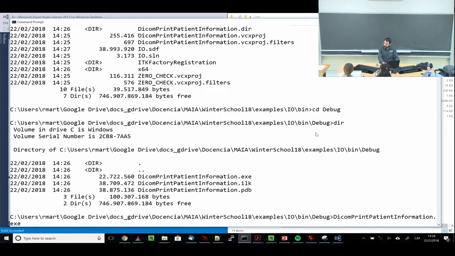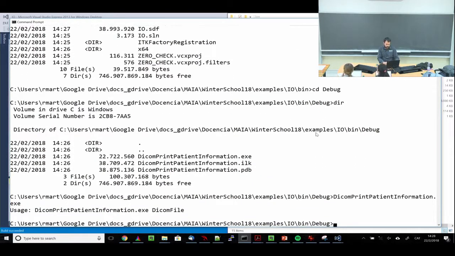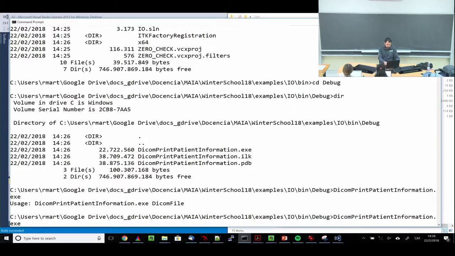If I run it, it tells me DICOM print information, DICOM file. That means when I run it, it expects another thing with this call: the file name to open, because it's a command line program.